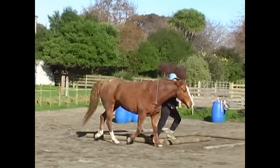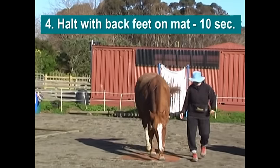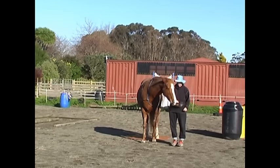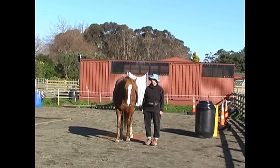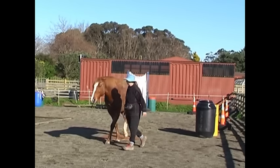Then it was straight across to our mat for number four — we had to halt with the back feet on the mat and stand for ten seconds. Although you can't see very clearly, she did have only her back feet on the mat, and she's giving a little bit of an extra smile during the ten seconds.